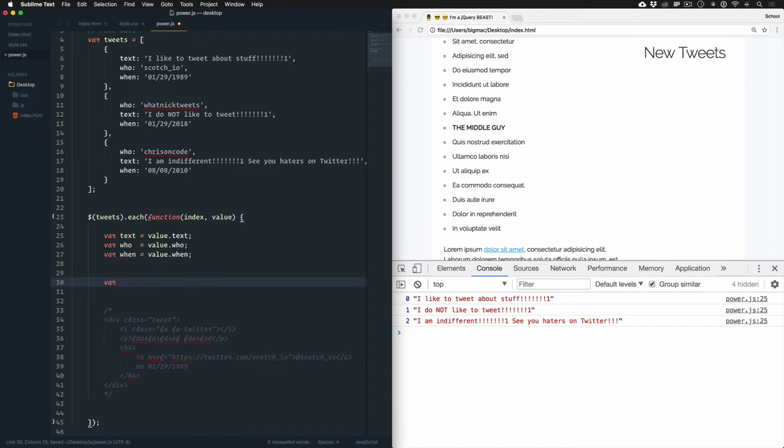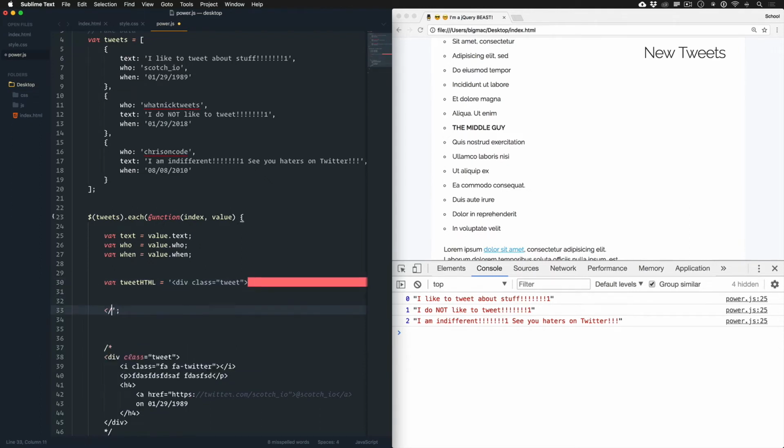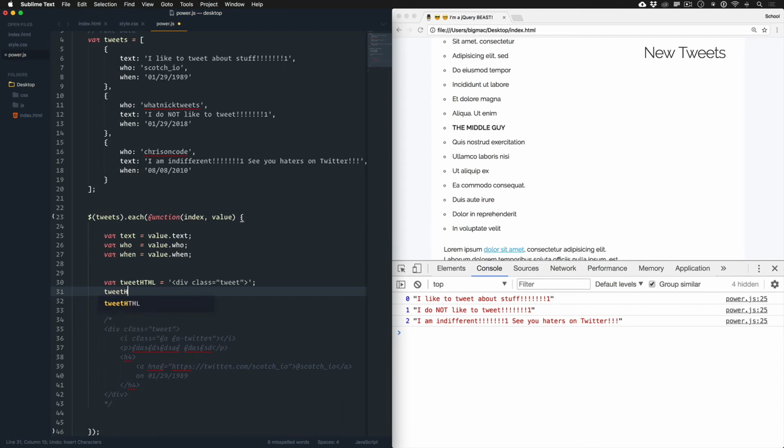And I'm going to create a new variable called tweetHTML. We're just going to go line by line and paste this in here. Now, how do I add? You can't do something like this, because remember, JavaScript semicolons are optional, and on a new line JavaScript is going to think the statement's over. This will break everything. So what you have to do is plus equals, and we're adding it to be connected to the string here versus reassigning the variable.